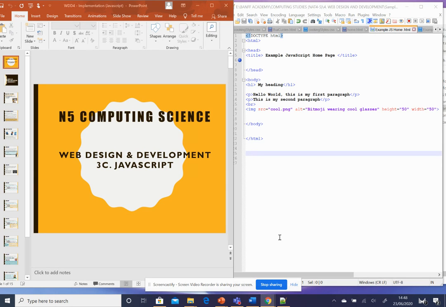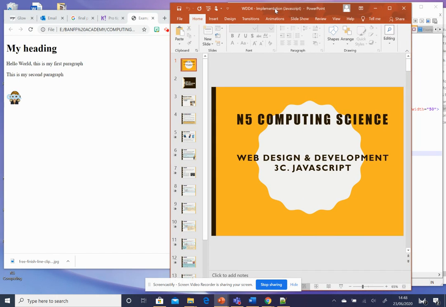So on the right hand side of the screen, you can see I've made a very simple HTML page, just with a title on it. I've got a simple head and a body with an H1 heading, a couple of paragraphs and an image. To actually view it in a browser, it literally looks like that. We've got your heading, the two paragraphs and a simple wee image, and that's it.